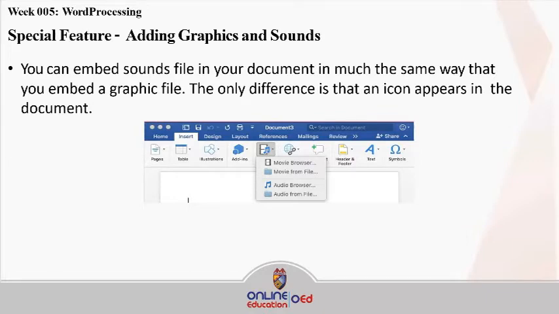So the only difference is that an icon appears in the document. Nakalagay doon yung icon ng sounds. Yun yung nakalagay doon sa ating document. Yun lang naman yung pagkakaiba niya. Yung parang merong speaker. Ayan. So that is the other special feature of the word processing.